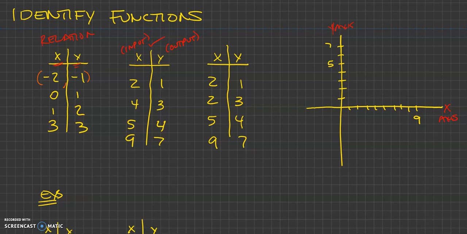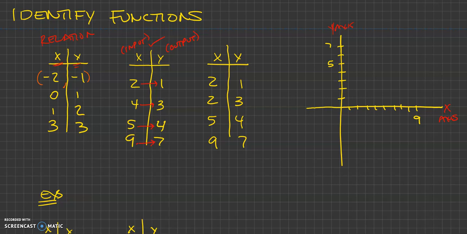And so if I put a 2 into whatever mathematical equation I'm going to write, which I'll give you examples of later, when I do the math, multiplication or exponents, division, addition, subtraction, or a combination of all, the final result is a 1. And so when I put in a 2, I get a 1. When I put in a 4, I get a 3. When I put in a 5, I get a 4. And when I put in 9, I get a 7.